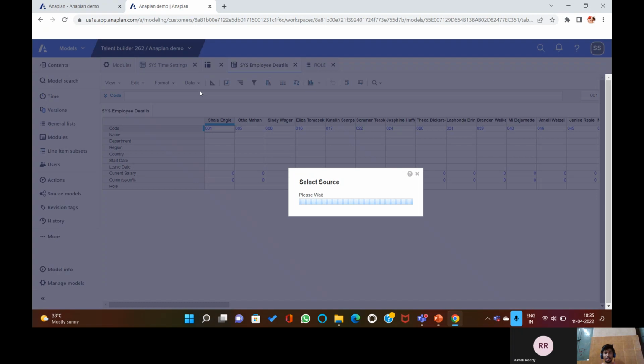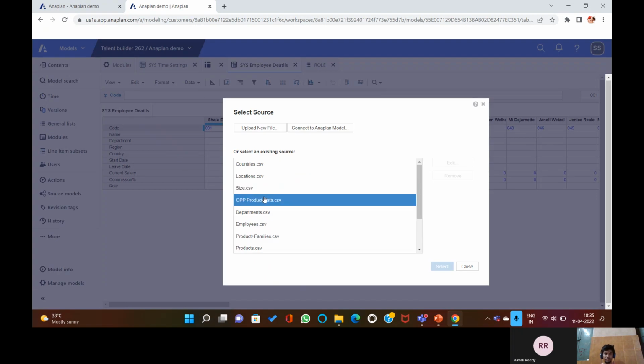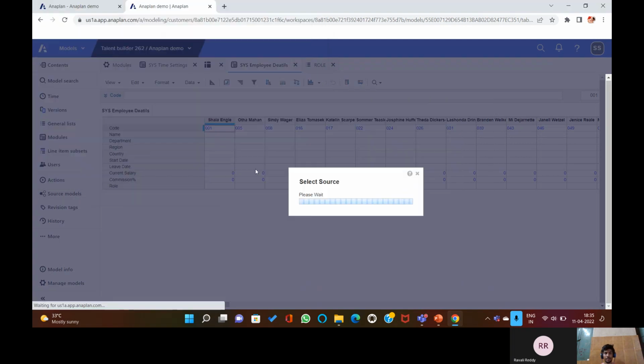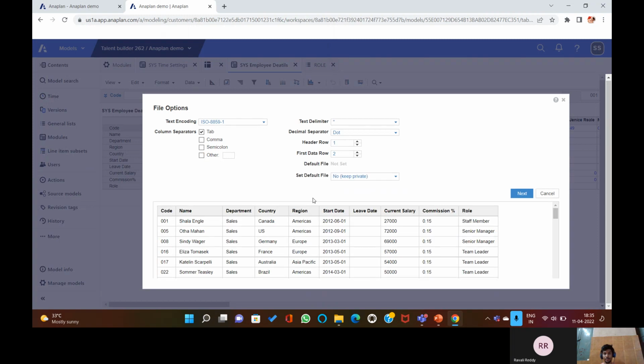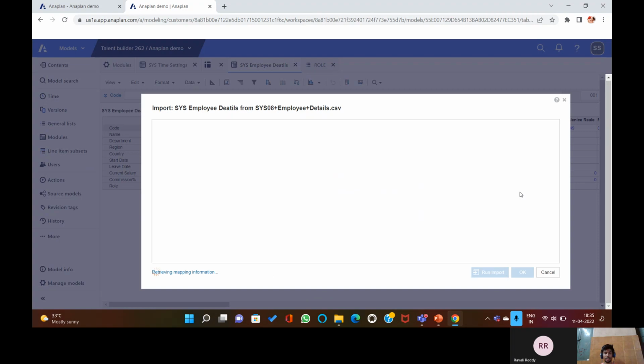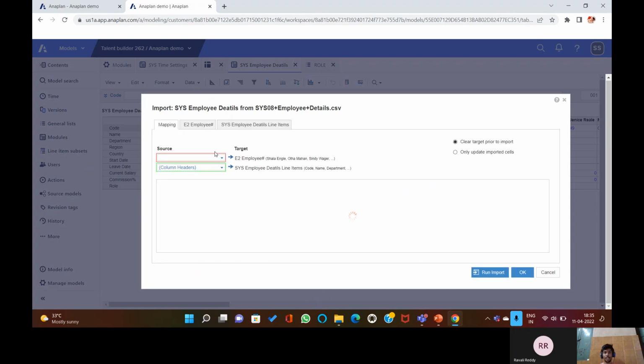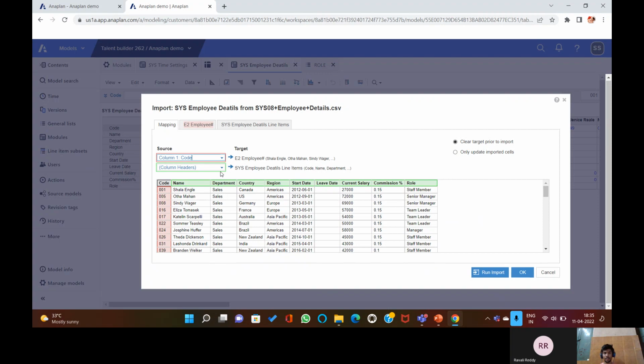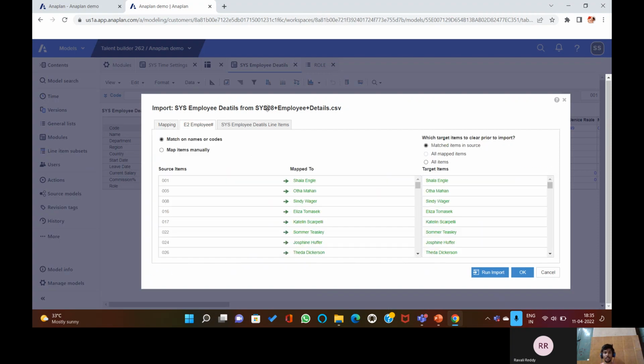Now I'm importing the data here. Uploading. Here I'm giving employees as score and going to the next slide.